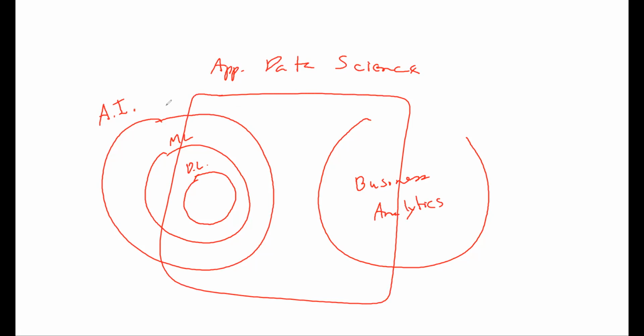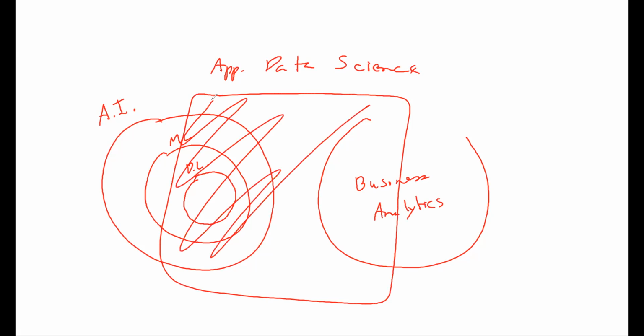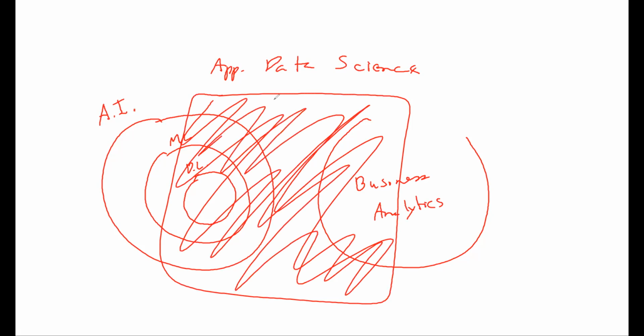Data science covers parts of AI, parts of machine learning, parts of deep learning, but also other aspects of business analytics. And what is business analytics? Well, let's say you grab an Excel spreadsheet, you collect information here and there, and then you do some analysis, right? Some marketing analysis, accounting analysis, whatever it is. So that's what data science really is.